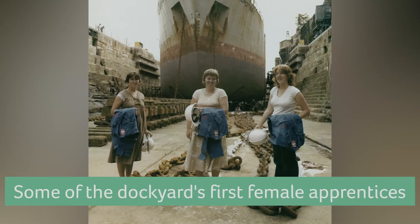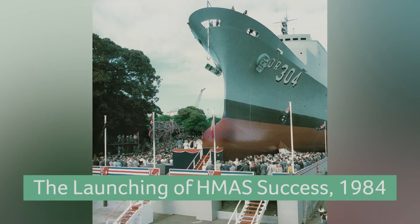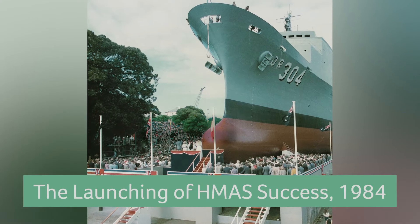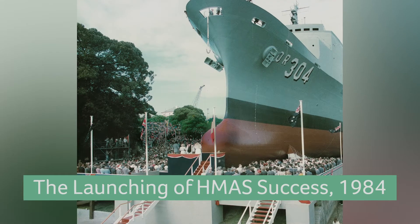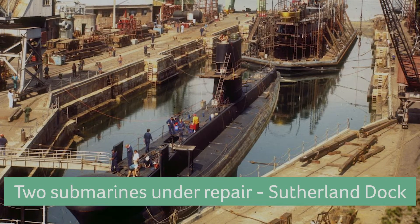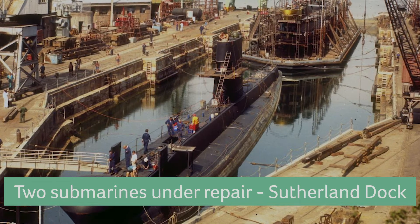Because we employed thousands of people. We peaked at 2,650 employees, which included 410 apprentices. Because we trained many of the people that worked here at Cockatoo, and that was the best way to get the skills we needed. A lot of them left, of course, and went elsewhere. But it was one of the major legacies — thousands of people trained in the wide variety of work that this dockyard undertook throughout its time, who went on to help build industry in Australia.